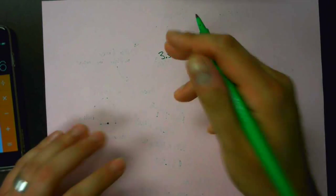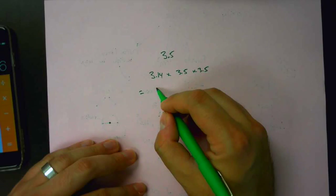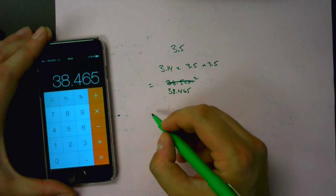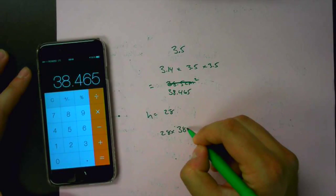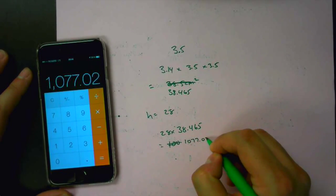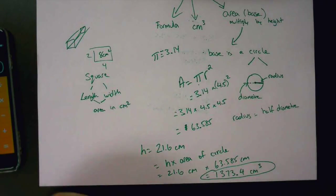And then the other one, we did the exact same thing. The difference was the radius on the other one was 3.5, right? The radius of the shorter one, or the longer one. So when you took 3.14 multiplied by 3.5 squared, it gives you 38.465 centimeters squared. And the height, what was the height on this one now? 28. Okay, so height equals 28. So 28 times 38.465. Was it exactly 28? Yeah. Let's just say it was. It doesn't matter right now. And you got an answer of approximately 1,077.02 centimeters cubed. So obviously, based on our numbers, this one here is the popcorn package that holds more popcorn.